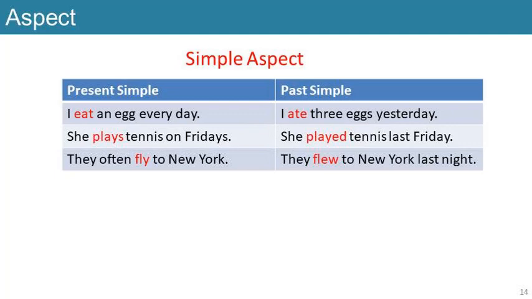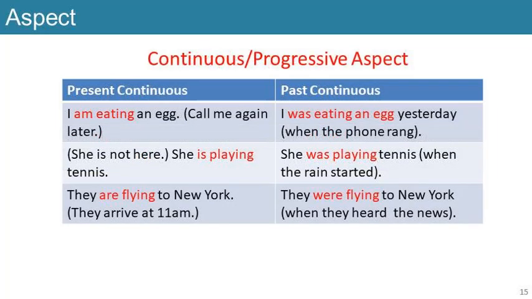So here we have three verbs in the present and past simple aspect. You will note that each verb has a single form. It could be said that the simple aspect represents a simple action or state. On this slide are the same three verbs in the continuous or progressive aspect. You will note that the auxiliary verb to be is used together with the present participle. As the name suggests, the continuous aspect is used when the speaker wishes to convey the fact that the action of the verb has a duration. It continues over a period of time and is as yet unfinished.